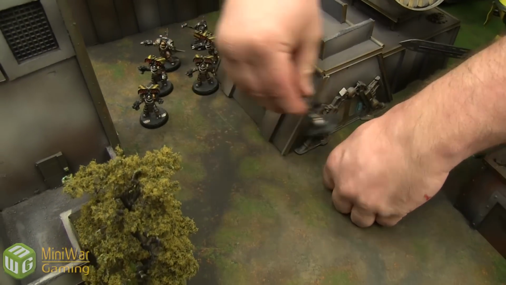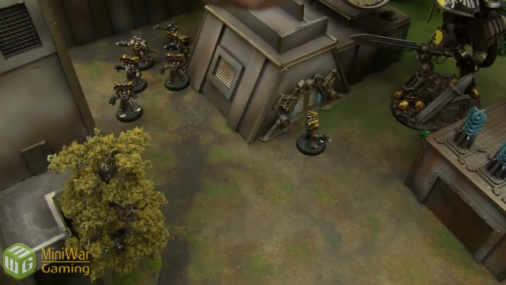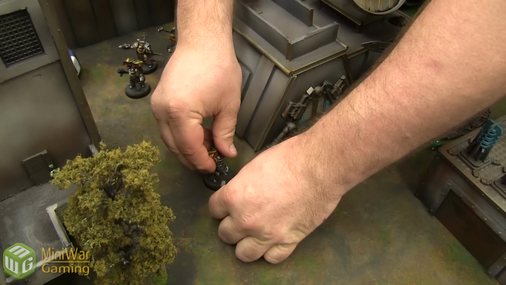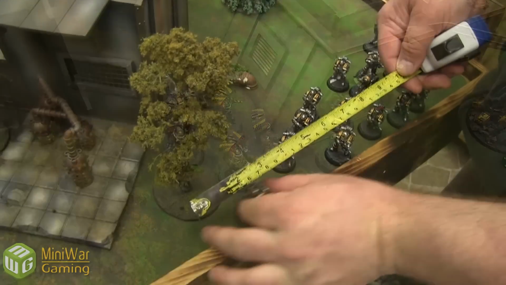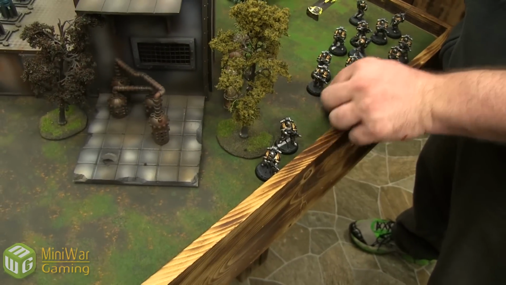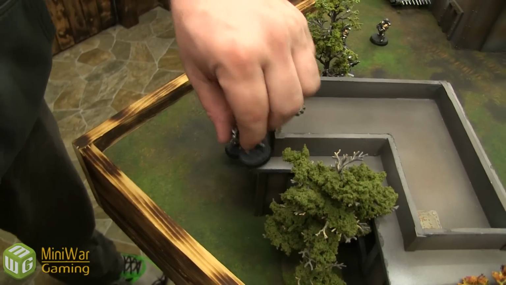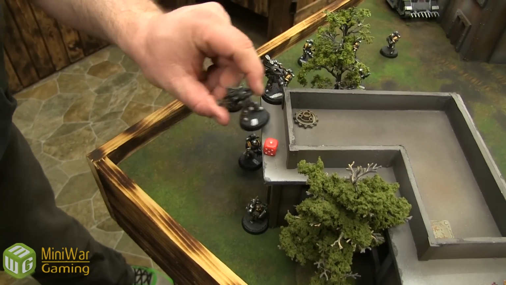All right, starting with these Terminators. We're going to come straight for that knight. We're gonna send everybody up the field. You guys are gonna get down and hide.